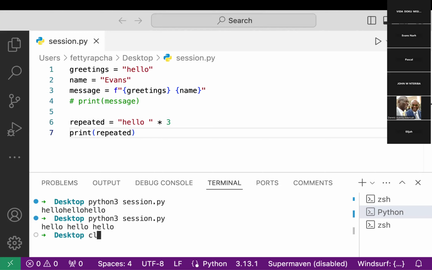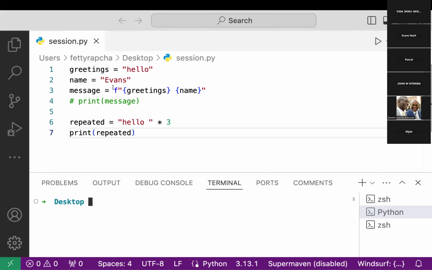So let's move on to input. With input, it means that you are taking information from the user, while the output is the one we've been doing, the print out. With input, you will be taking information from the user.